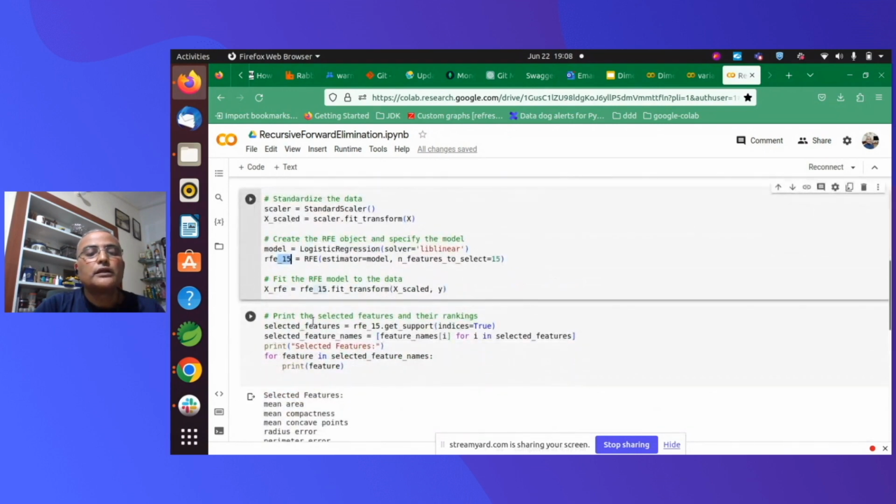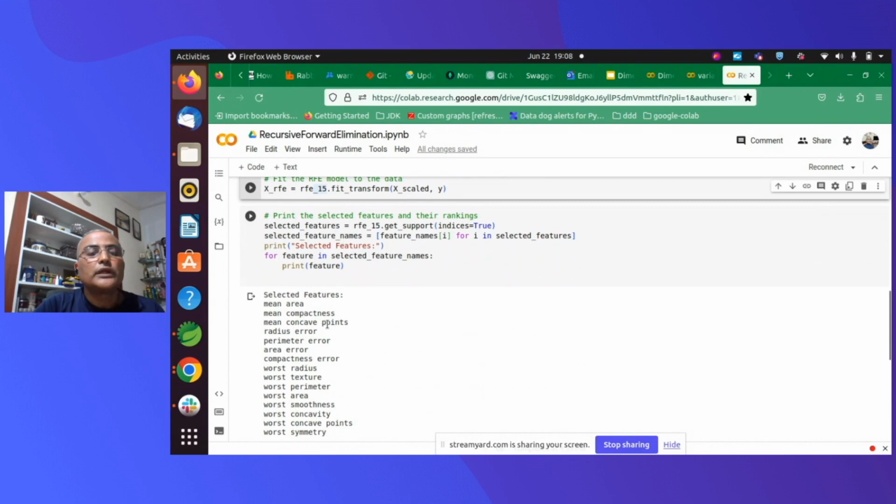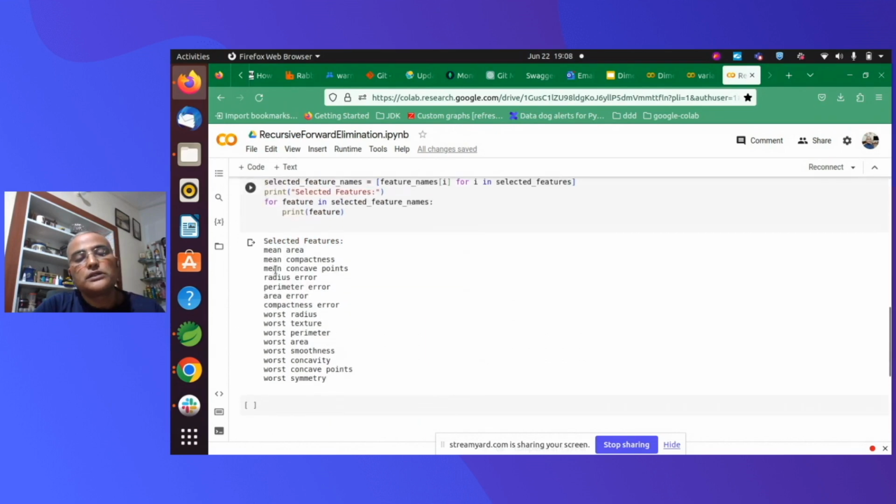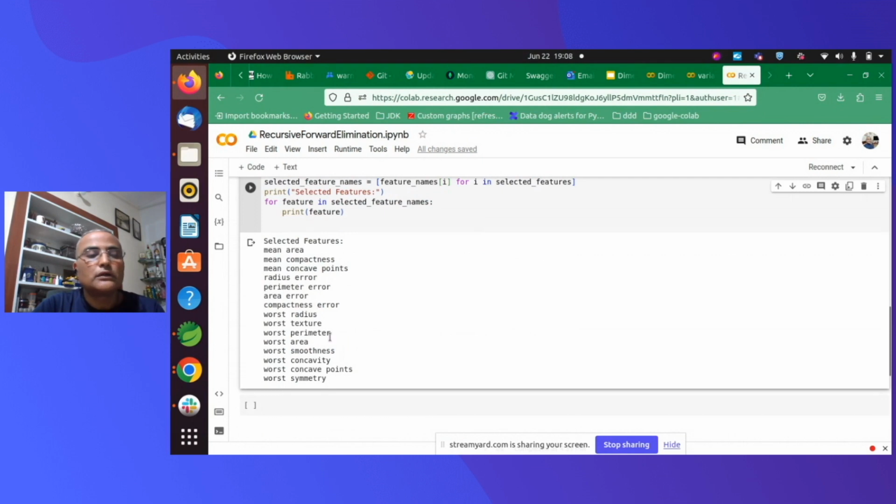So I apply that, and finally I print the selected ones. As discussed in the slides, it would internally compute the importance scores or coefficients for each of these features. The features that have the least coefficient score would be eliminated, and then the final set of features is what we see here.